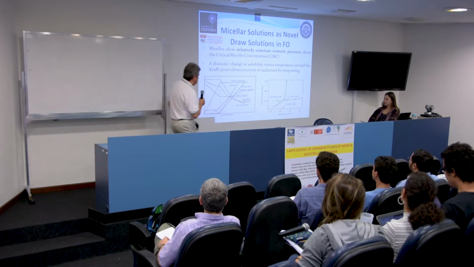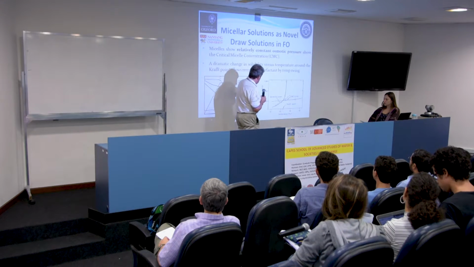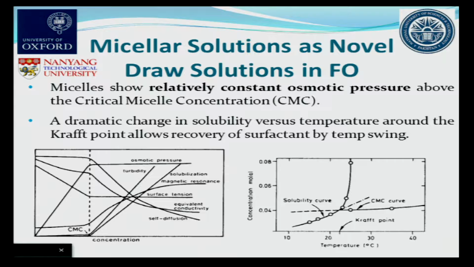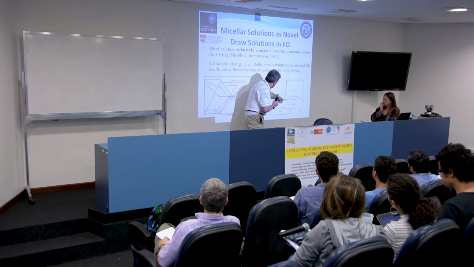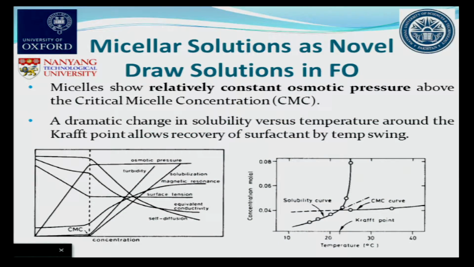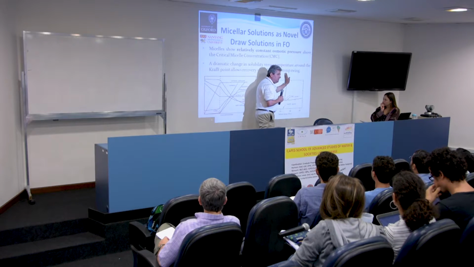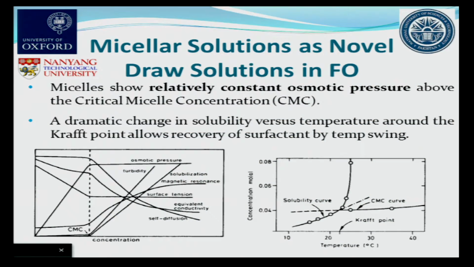Now, I mentioned to you the Krafft point. Imagine that we're trying to measure the solubility of monomers. You know that as you increase temperature, generally solubility will increase almost exponentially. Now, if that concentration is higher than the CMC, that means there's enough monomers dissolved to form micelles. And once we cross that point, the solubility increases very rapidly. So this is the important thing. You see here there's an almost vertical line above which we have an infinite solubility of micelles, but below which we have a very low solubility.